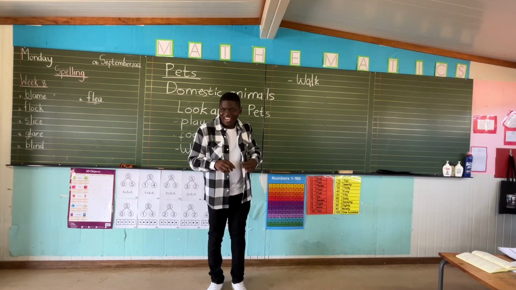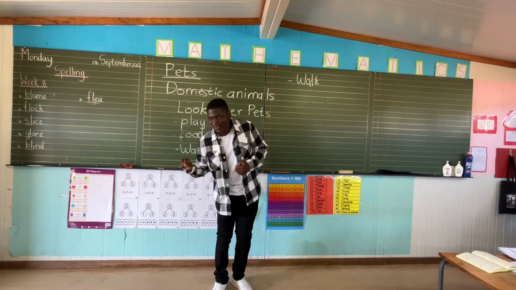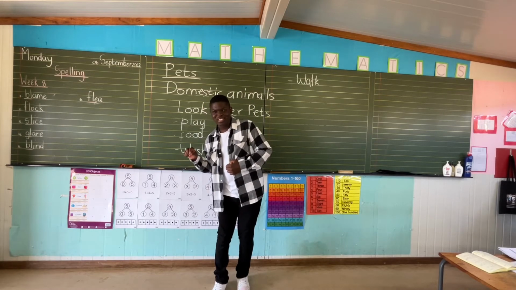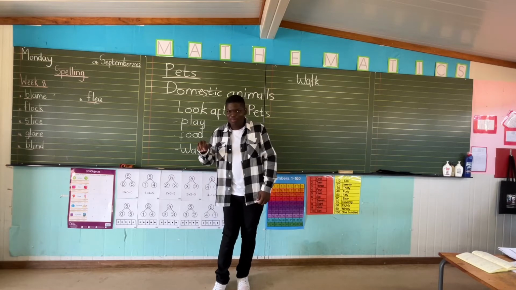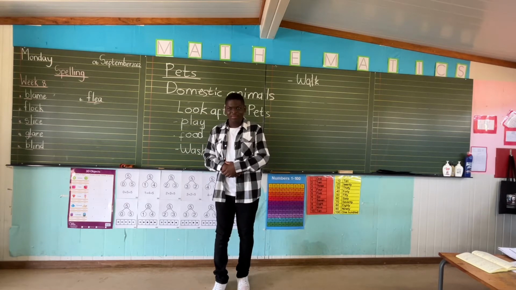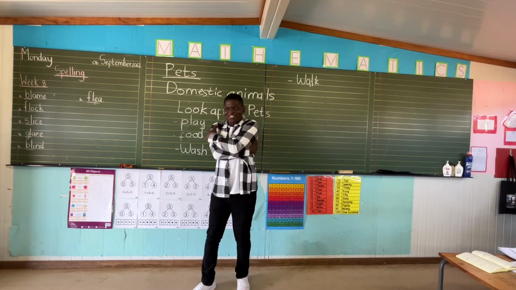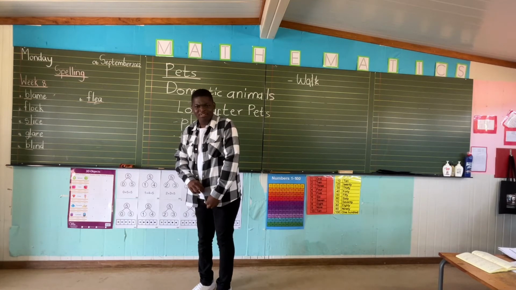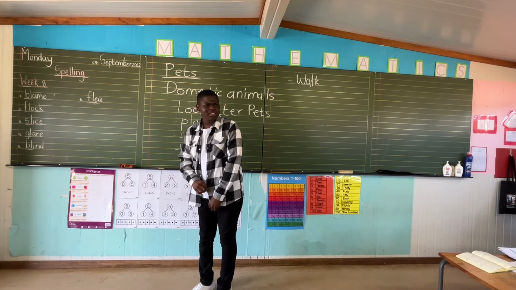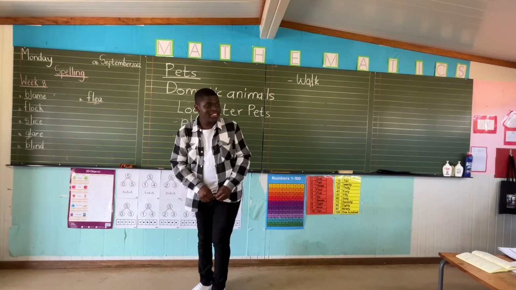You need to know that at 8 in the morning, I must give it some food. At 3 o'clock in the afternoon, I give it some food. After school, I give it some water, some food. You give it different things, ne? And also show it love. You must show it love. How can you show your pet love? Yes, spending time with them.